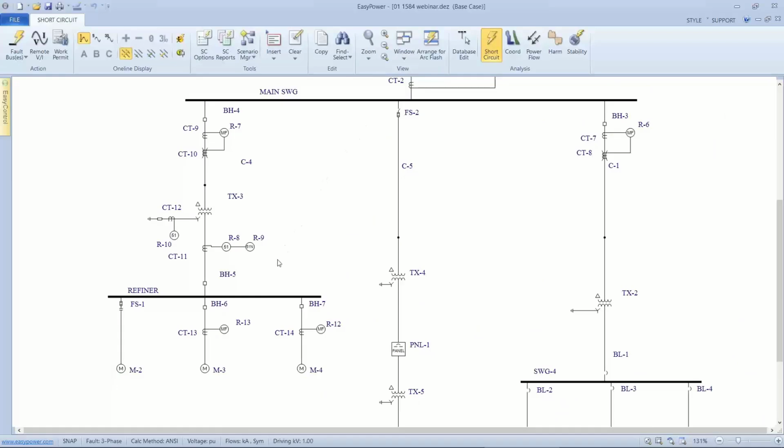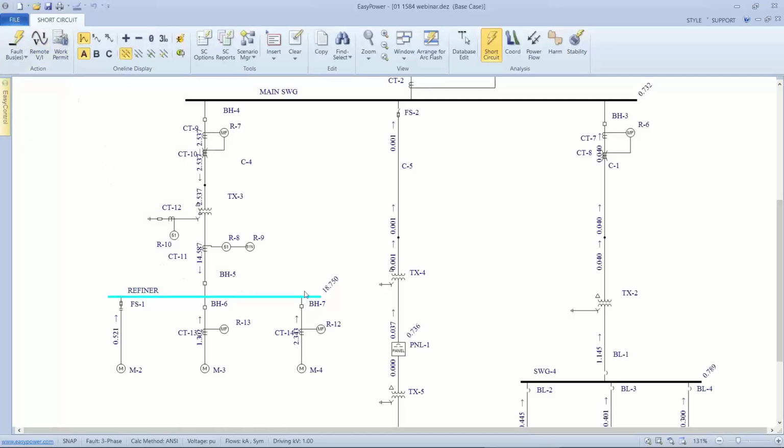Now, don't try to keep up with me. What I'm trying to do is just show you how I deal with some of this. I'm going to pick out this particular bus. I need to pick out some place that's not interfering with labels from the other elements. I'm going to fault the bus. Now I'm in short circuit.